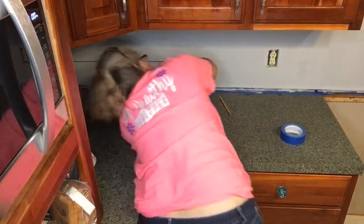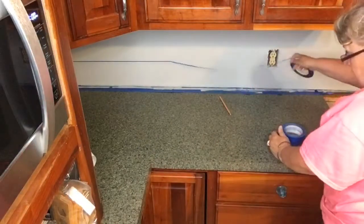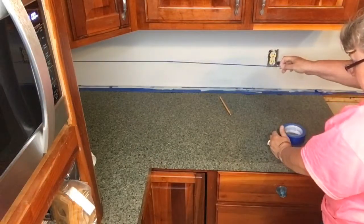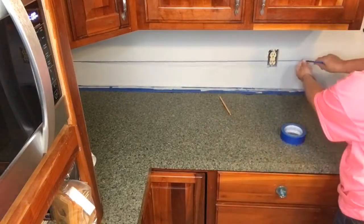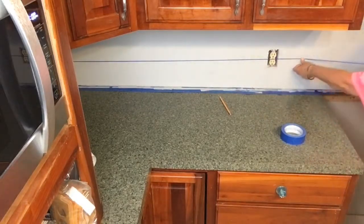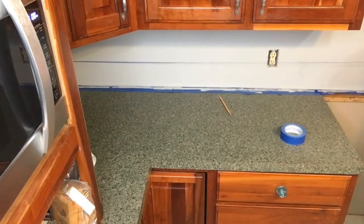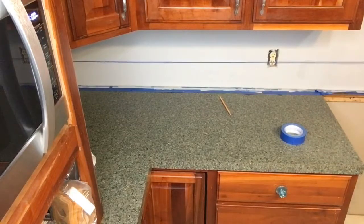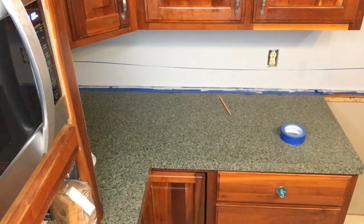Now I'm just pulling as straight as I can see to pull, and once I get a little farther out, I'll unhook where I've attached it, keep it just up in the corner, and just continue to go this way. I give myself a stop point there, which is high, but that just lets me move a little farther out. So we're going to pull that again. Push it in just to give you a point to be able to stop at. And I'm going to pull that off.